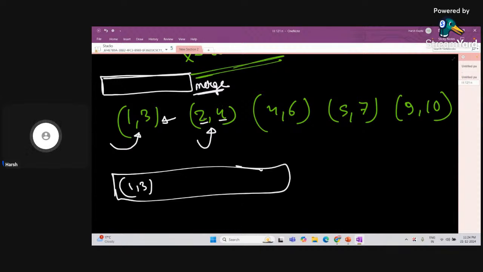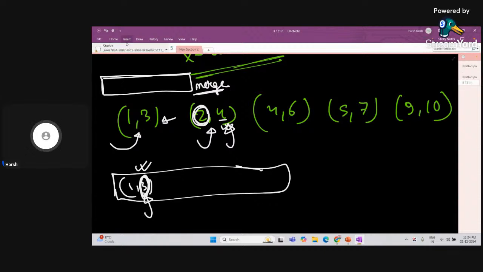You can clearly see that the first value 2 is lesser than the second value of the last element present in merge vector. So definitely these values can be merged, right? So after merging, do you guys agree that the second value will be equal to the maximum of whatever this second value is and whatever this second value is, right?